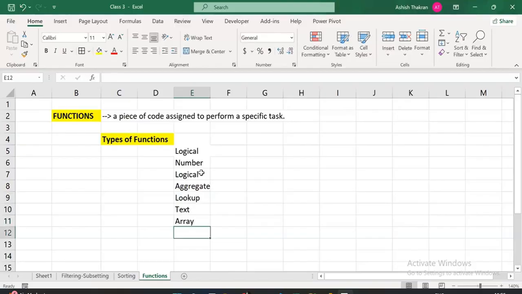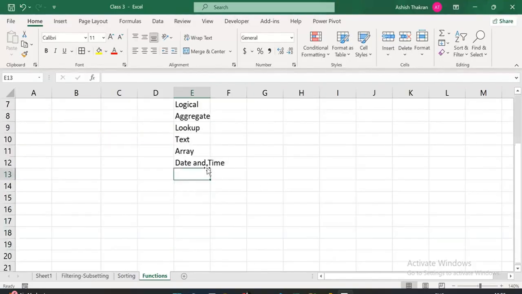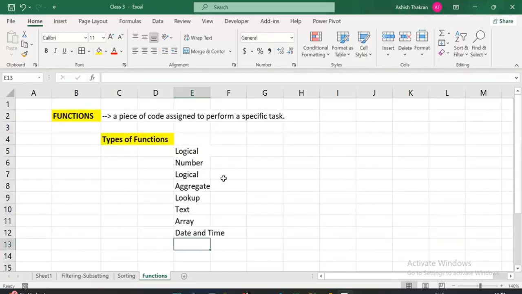What else? Date and time. Pretty much these categories we have. Right? Okay. So logical I've already written. Number, logical, aggregate, lookup, text, array, date and time. Okay.